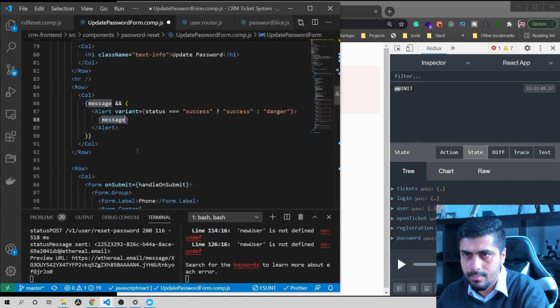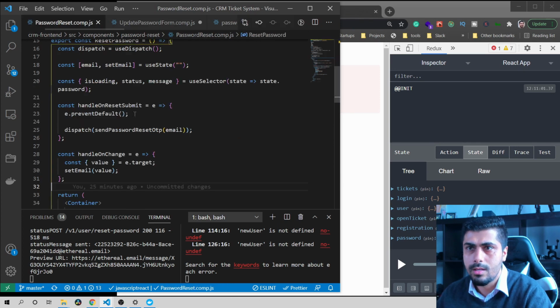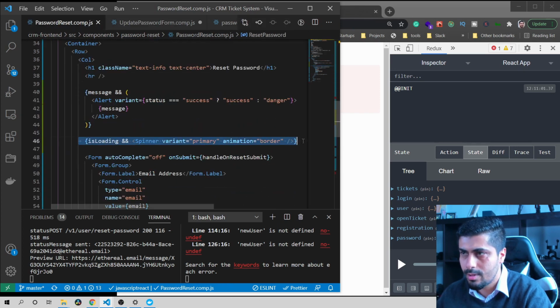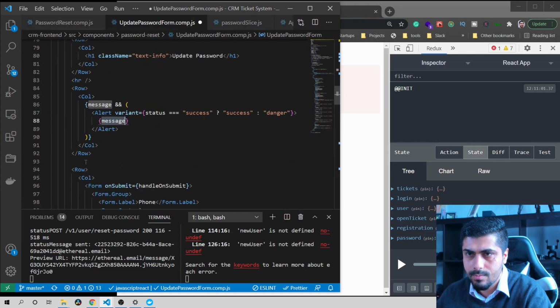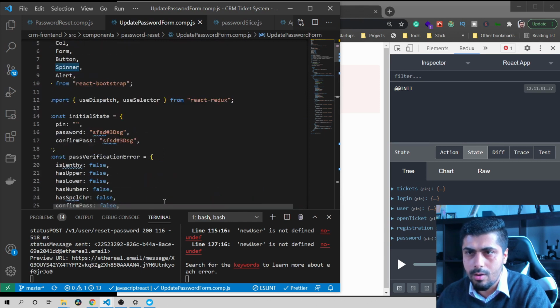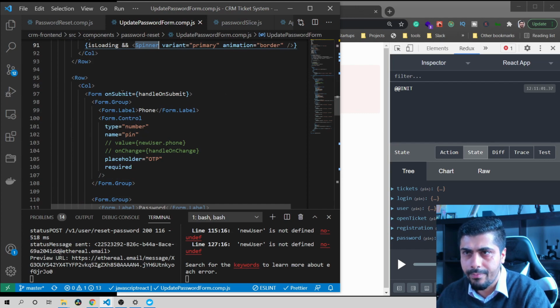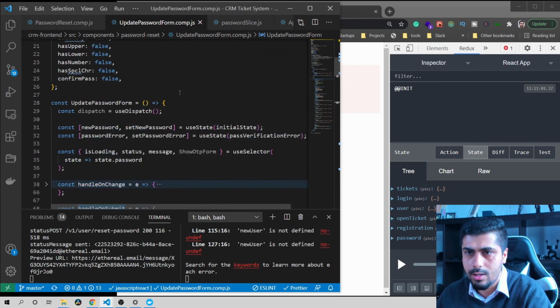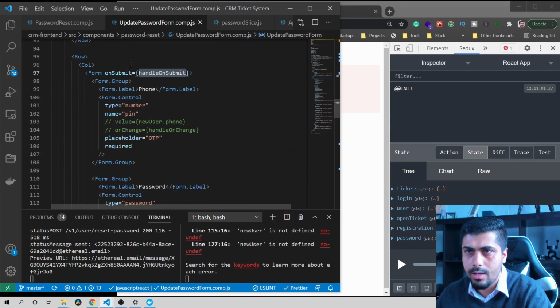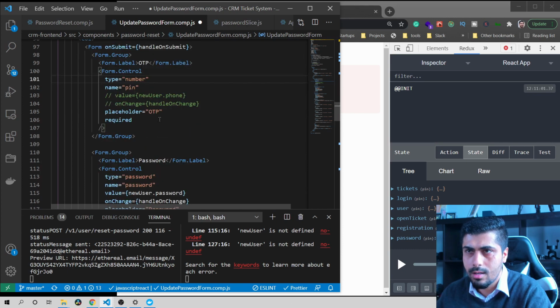This comes from our server. You can put a spinner as well, how we did in our reset password component. Yeah, how we did this spinner, we can do that as well. I'm just gonna do the same. Make sure the spinner is imported from our React Bootstrap. Yeah, and from here now the actual form. The form has onHandleSubmit, which we already looked into. And we have this input field. We need pin here, not OTP. I'm gonna say OTP, and the name is pin, and its type is number, value.